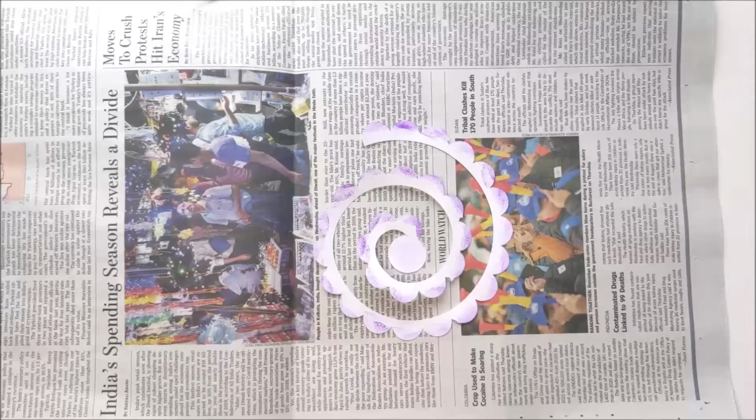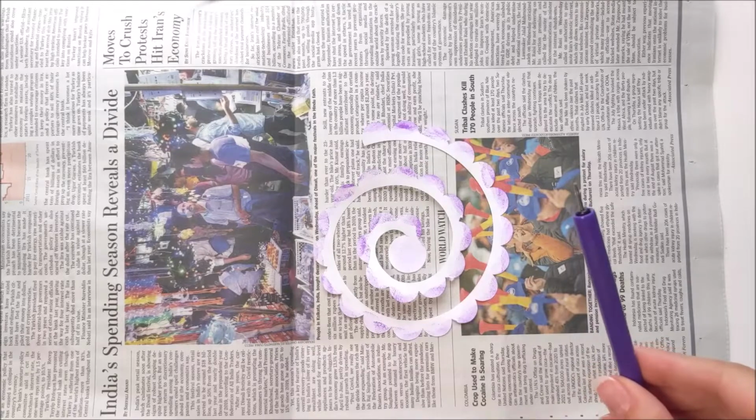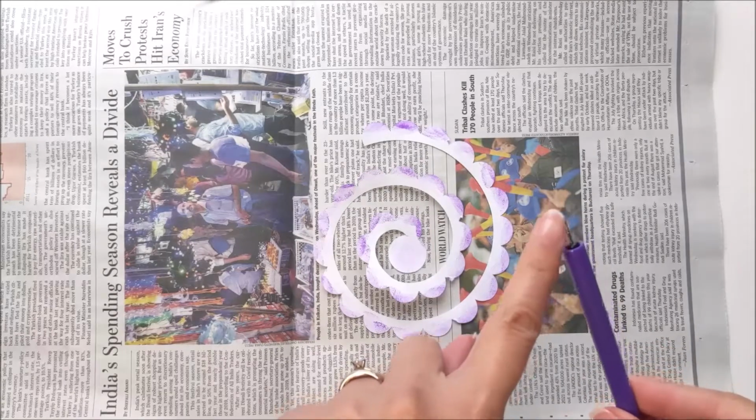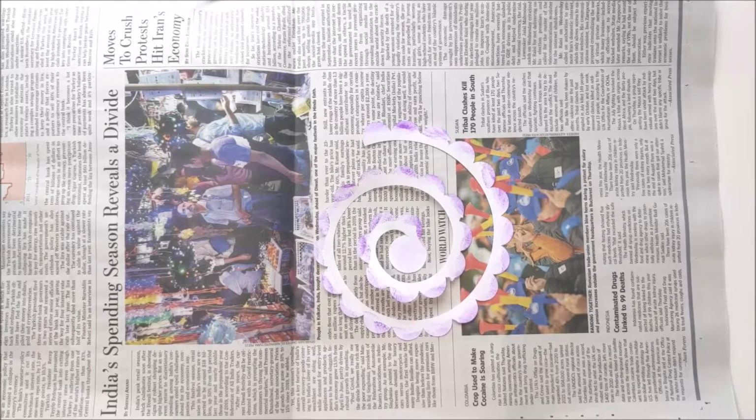To roll the flower, you're going to want a narrow tool that can hold the paper. I'm using what's called a quilling tool. I don't know if you can see, but there's a little tiny slit at the top that can hold the paper. This is what I recommend using because it's really the easiest tool to use, but you can also use something like a small pair of tweezers or a very small pair of needle nose pliers. Before you start rolling, you also want to preheat your glue gun because you're going to need that once you're done rolling your flower, and it actually comes together pretty quickly.